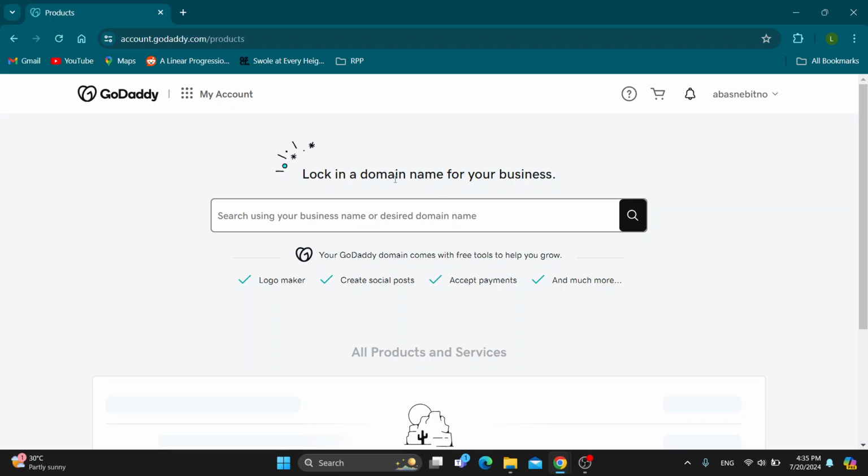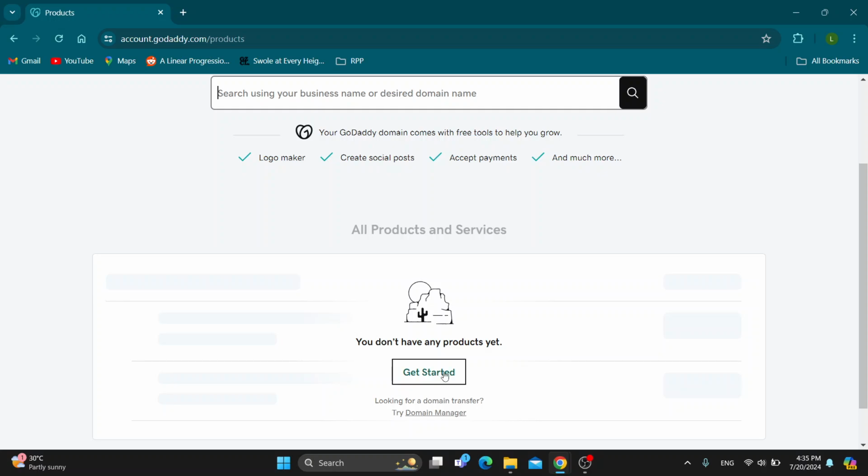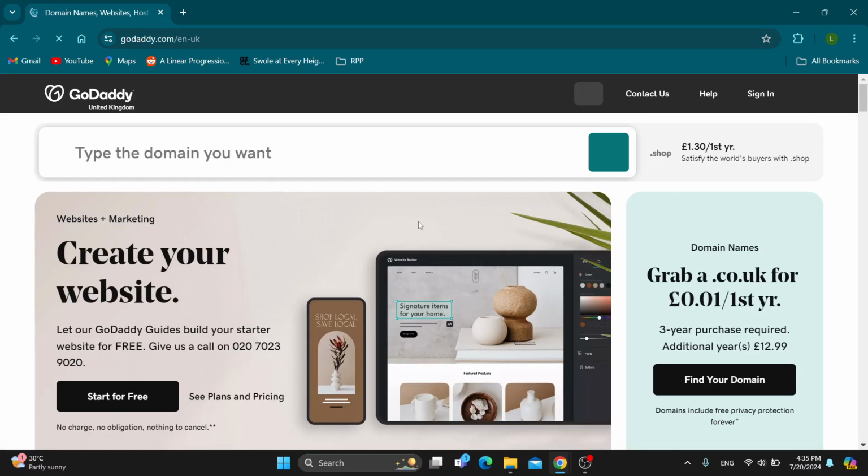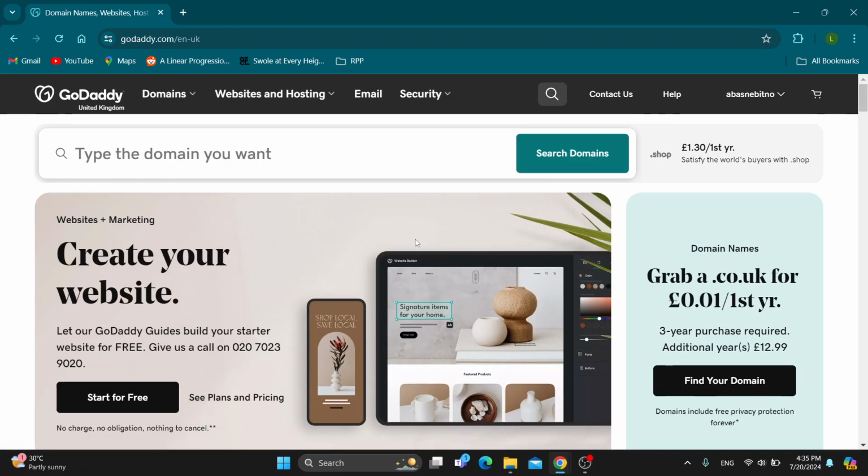Well guys, the first thing you can see right here is that we can go ahead and get started selecting the domain name we can use. So what you can do is check the availability of the domain that you want to use right here, and if it's available, GoDaddy will let you buy it instantly. But if you cannot see it guys, then what we can do is go ahead and click the get started option right here in products and services, where we can get started with finding the domain name that we can use and that we want to use.